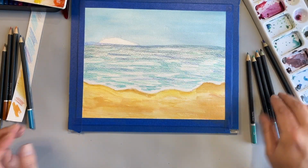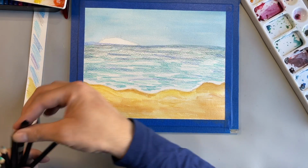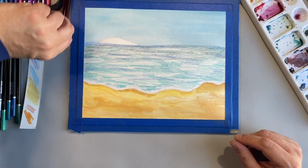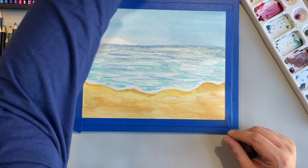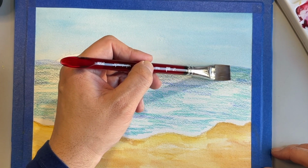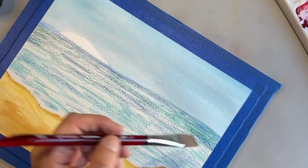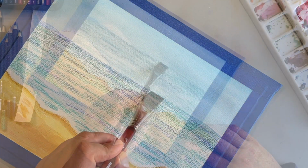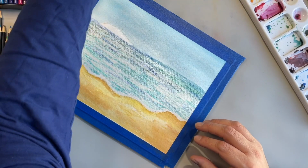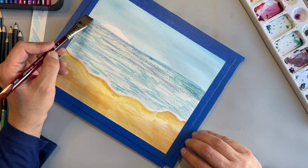Let's start there, and then we can go from there. Let me just get these pencils out of the way. I'm going to use my wash brush here. This has a nice, you see that, a straight edge. So it's good to do stuff like this. Straighten out your mistakes, Eddie.